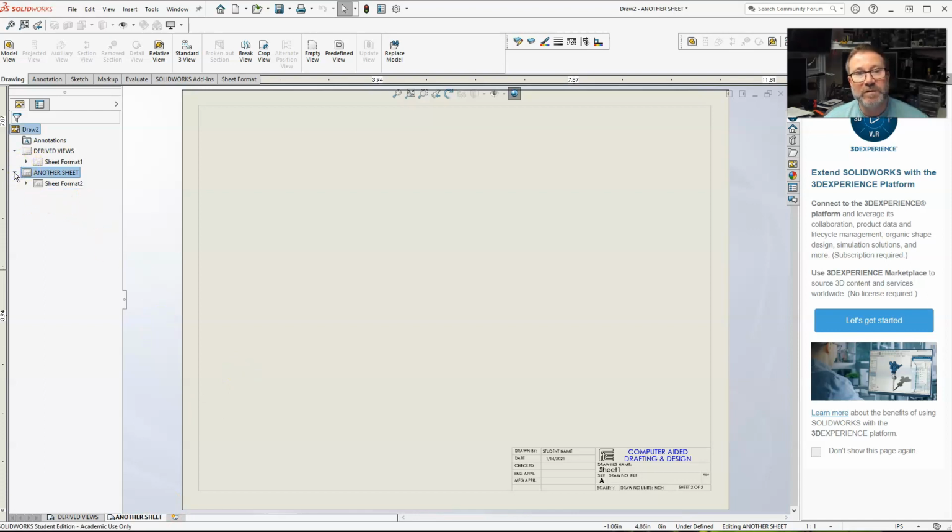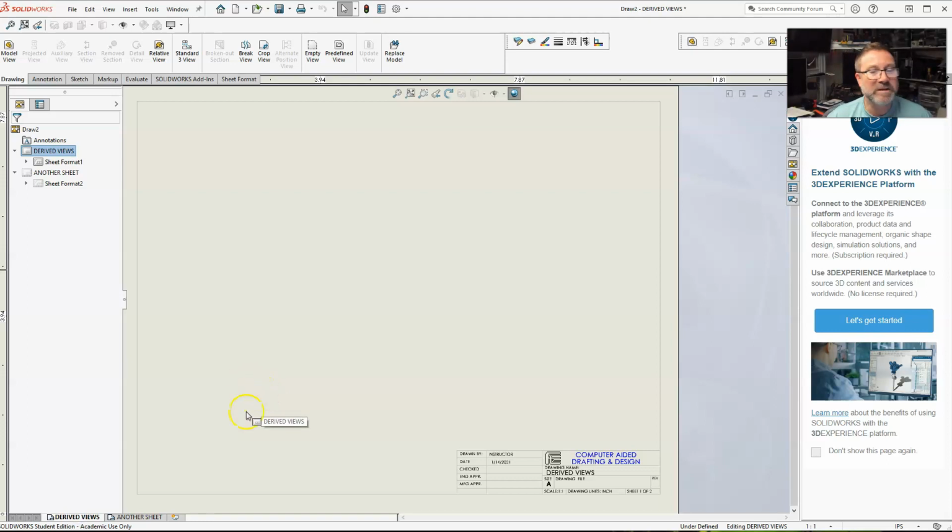One other trick tip also: when I was working on all the drawings, I added some extra sheets into it. So you can basically move these. If derived views needs to be somewhere, wherever you drag it and drop it to, it'll move underneath that one. So if I want derived views to be underneath another sheet, pick it up. If I want another sheet to be underneath derived views, hover above it, grab it, left click, and it'll be below it.